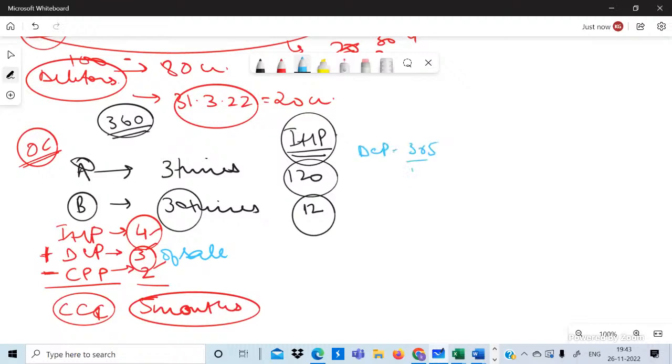360 or 365 upon debtors turnover ratio. And debtors turnover ratio was nothing but credit sales upon average debtors, which means whenever you calculate your debtors collection period, it is based on credit sales, which means this is nothing but 3 months of sale. When you're calculating credit purchase, it is 2 months of purchase cost. And when you're calculating inventory holding period, that is also cost, but that is 4 months of cost of goods sold. I can't add and deduct something which is in terms of sale, something which is in terms of purchase, and something which is in terms of cost of goods sold.